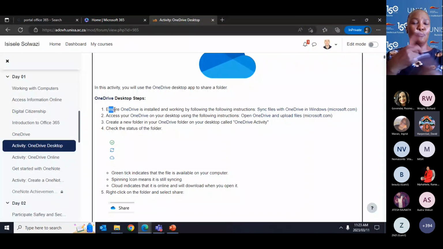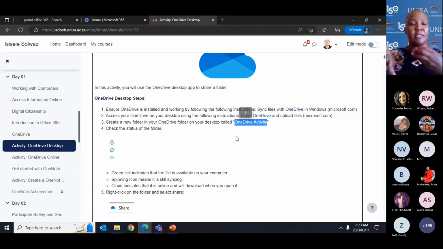Right, so let's go see what we need to do. So we've done step 1. We've accessed OneDrive, now step 2. And again, there is useful information that you can refer to just to add some value to what you're doing. Now we're going to create a new folder, and we're going to call it the OneDrive activity. Now, of course, IT people, we like to do the quickest, simplest way of doing something, so I'm just going to quickly copy that text.